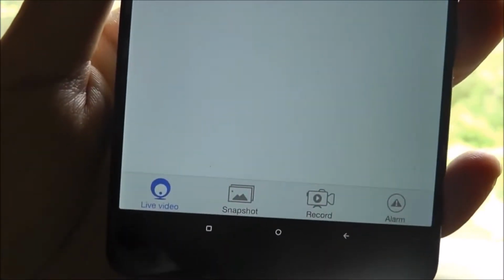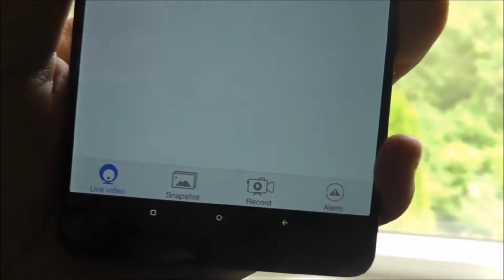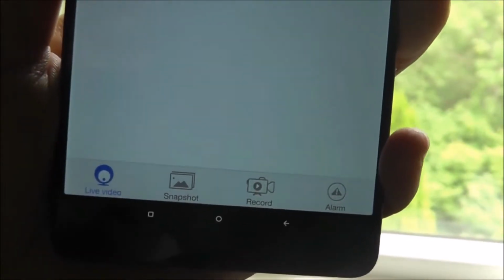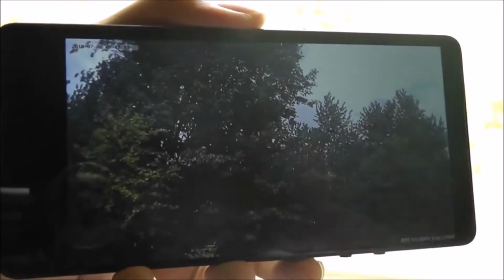And down below here, I can take a look at snapshots of photos I've captured, as well as videos I've recorded, and alarms triggered by motion or by sound. I can digitally zoom using pan and tilt. As you can see here, the tree leaves in the background are slightly shifting around, and that works pretty well. It's not optical zoom though, so you lose detail as you physically zoom in.